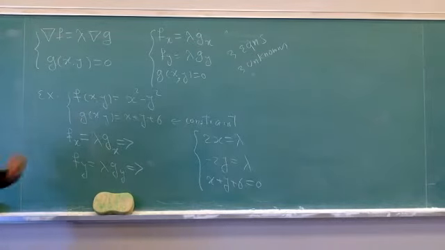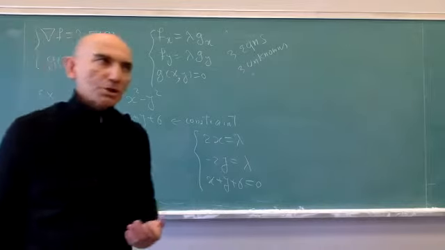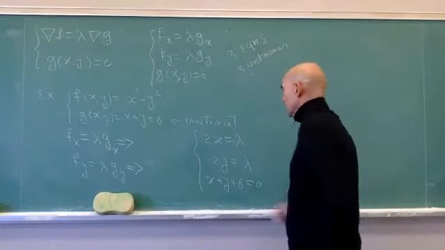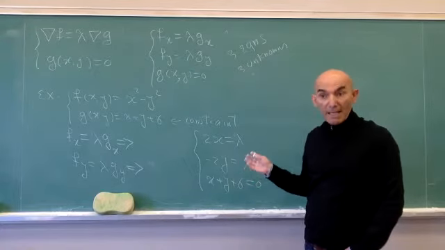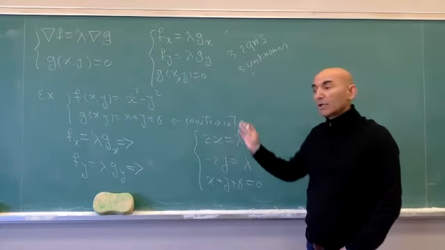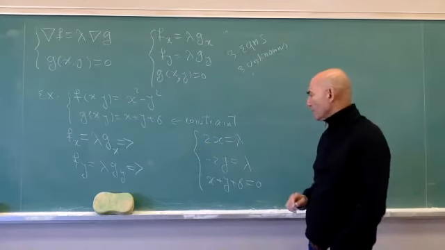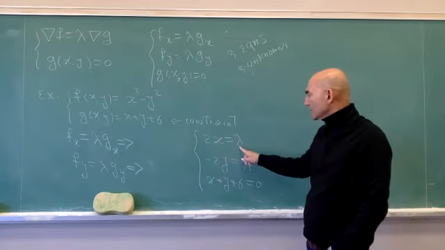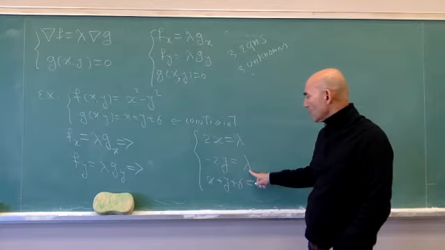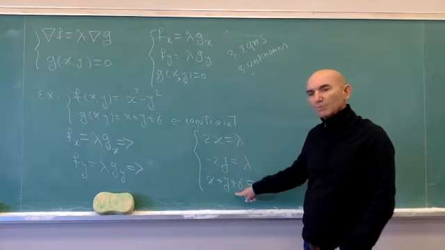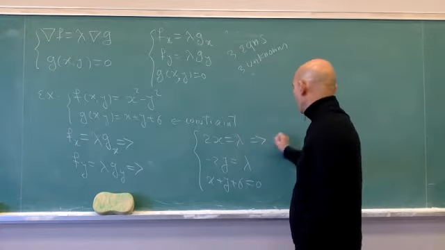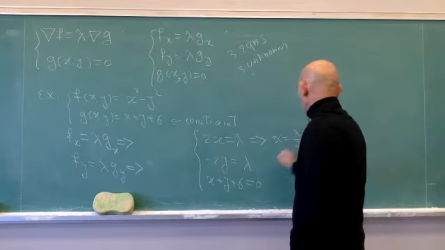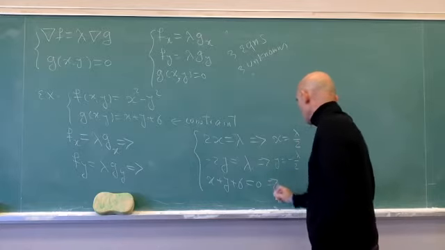Now, typically what happens in Lagrange multiplier equations like this is that usually we end up finding lambda first, and then we find x and y. It's not the other way around. Sometimes you may find otherwise, but usually we find lambda first. In fact, in this case, 2x is equal to lambda, negative 2y is equal to lambda. So we substitute these values into the constraint. Here we get x equal to lambda over 2, and here we get y equal to minus lambda over 2.